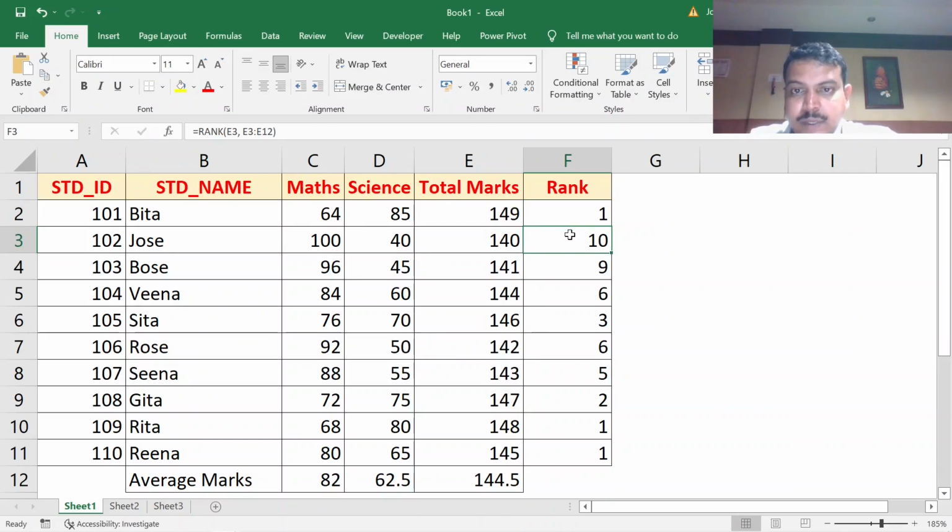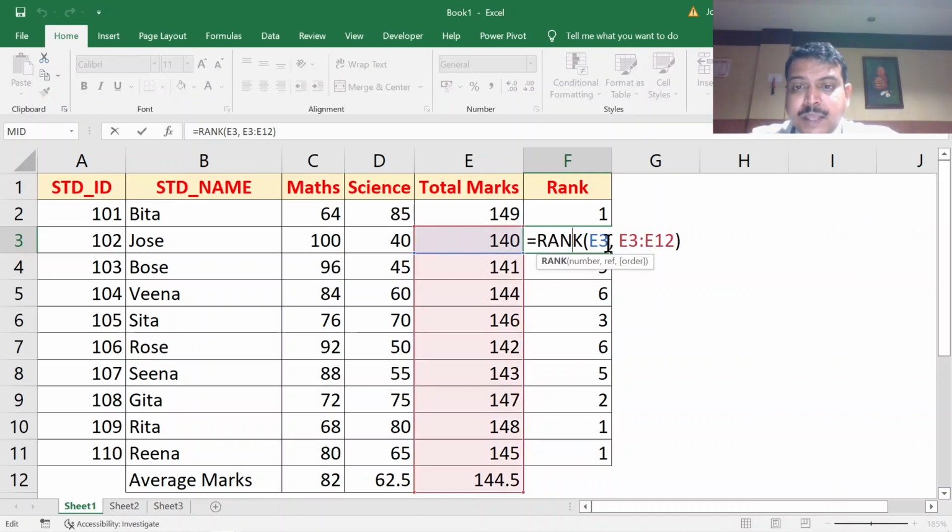Because I am moving down the rows, in the formula the row reference keeps increasing. The column reference E is the same because I am still in the same column, but if you observe here, it has changed to E3 to E12. Now the first input, which is the number, has incremented from E2 to E3.